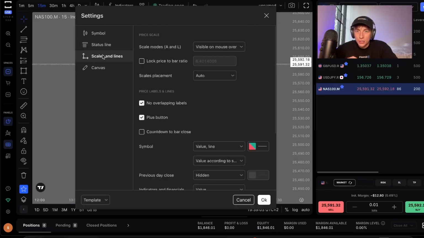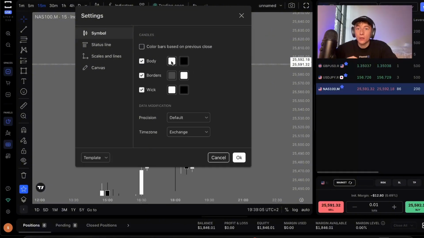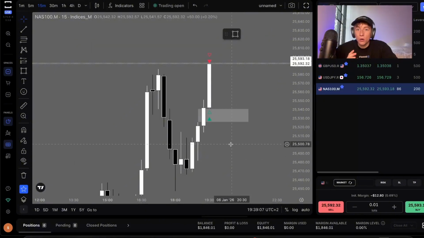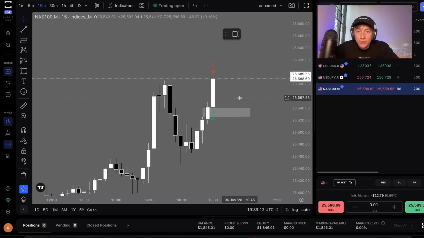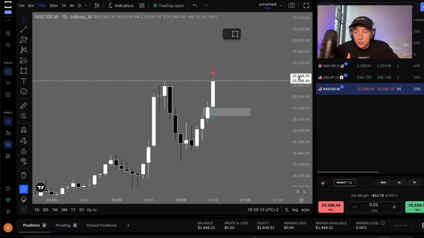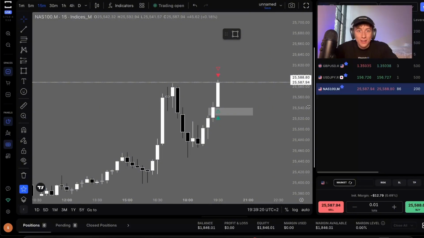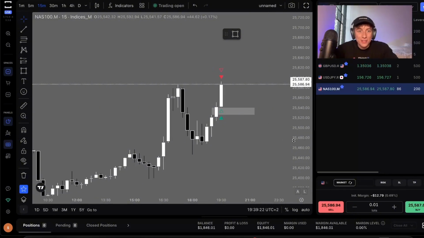And then what else did I change? I changed the candle colors, just to make it a more chill color, less emotional. Red and green are obviously very vibrant colors that typically associate with stop or go. That's why it's designed that way. The market isn't designed for people to succeed in.